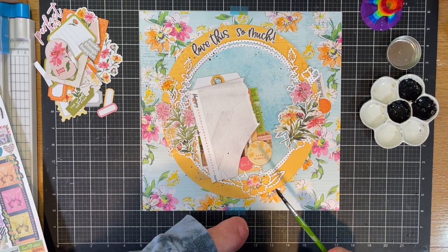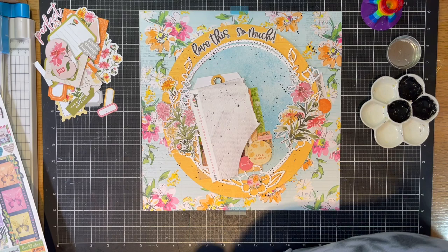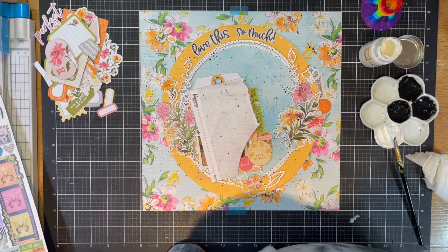I cover the photo and do a little bit of black splattering — not very good at it, not very good at placement. It just does what it wants. I lightly tap it on my hand and kind of hope for the best. Then I decided I want some larger splatters of white, so I bring out a white acrylic paint, get it a little juicy, and start splattering that.